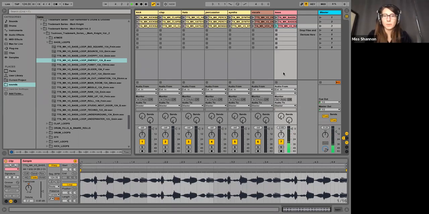So it really helps, when you're correcting the semitones on your samples, to have a keyboard right in front of you. I actually have one right under me. I know you can't see it, but it's here, and that helps me as well. Having that basic music theory knowledge helps me out a lot when I'm arranging my songs based on key, because keeping your song all in the same key is very, very important.